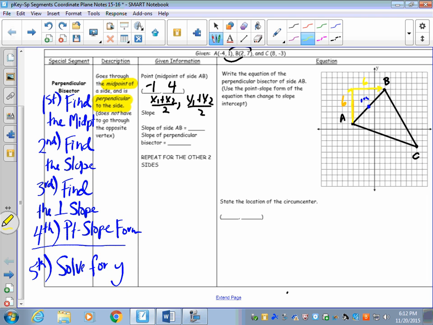All right, so it's 6 over 6. I'm hoping we can see that. I can do my 6 over 6. It's just a slope of 1. Okay, so we know AB has a slope of 1. So the third step says we're going to find the perpendicular slope of that side. So if I know the slope is 1, then the perpendicular slope has to be a negative 1. Let's get this a different color so one can see it.